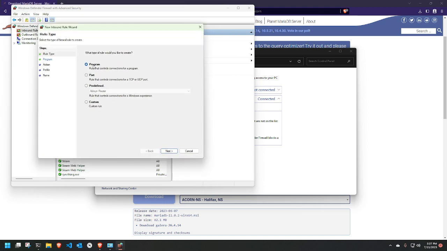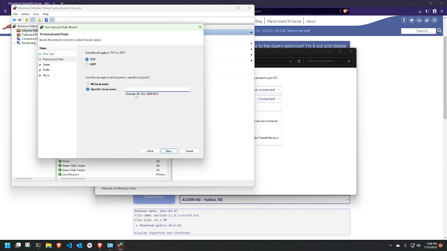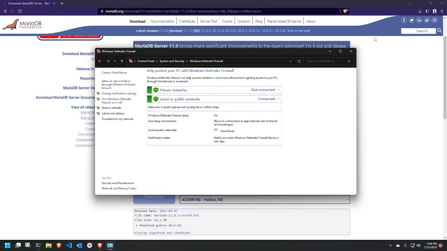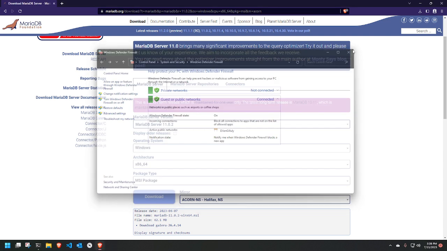You can try to find a program for MariaDB, whichever exe program is responsible for hosting it. But if I do port here, you can just enable it, and by default it's port 3306 unless you change it in the installer. That should allow the traffic in from other computers on the same network, which is what you want if you want simultaneous entry.